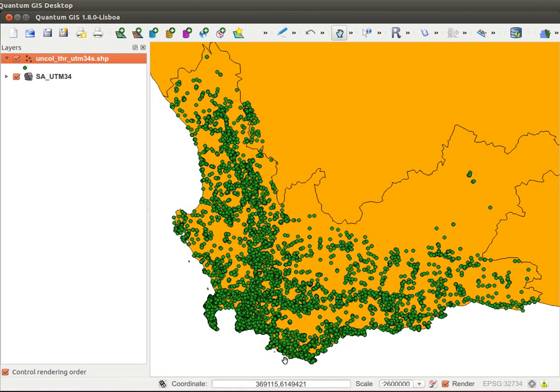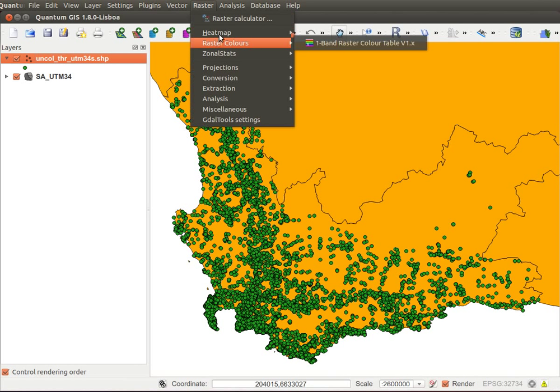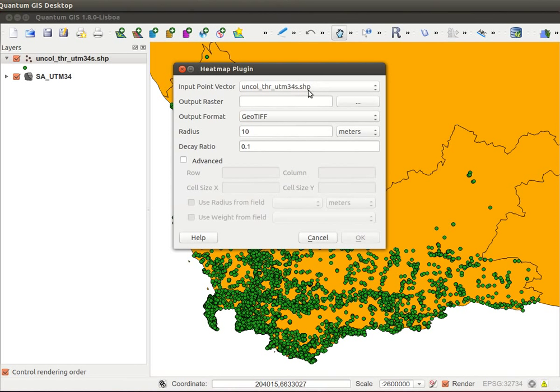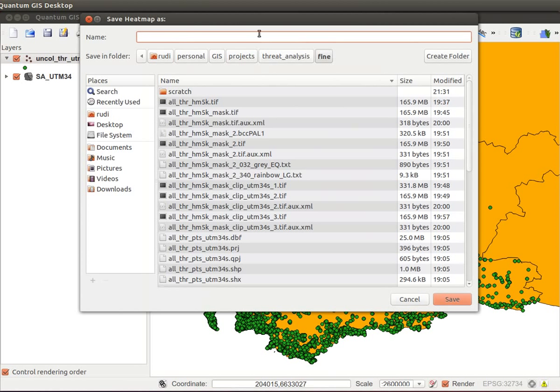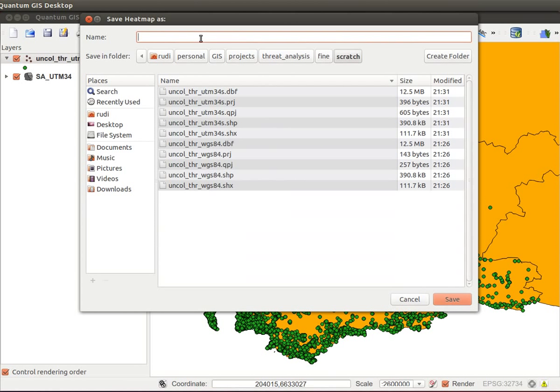coordinates. And then what you need to do is go to the heat map menu under raster, click on heat map, your output raster name, and set your radius.